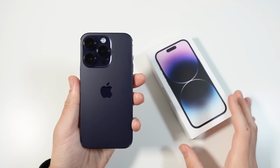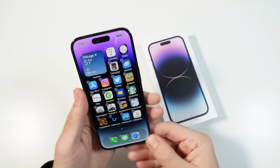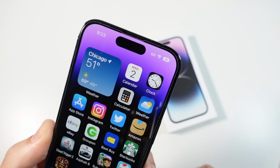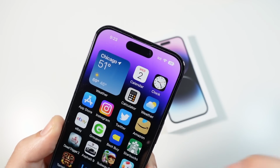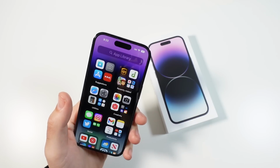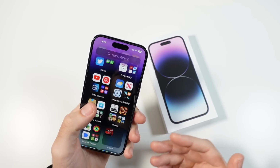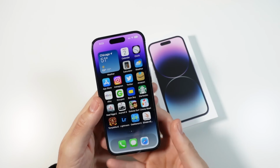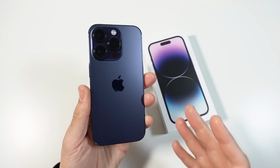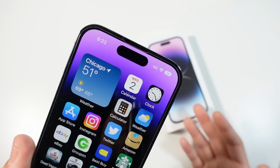And while the body is not drastically different from that era, at least, there's something that is drastically different in the dynamic island. Now, not every user is going to take advantage of this all the time, but it actually does play into your day-to-day use. After a while, you don't really think about it too much, but it's still kind of a part of the experience. And then when you go back to a phone with a notch, you will definitely notice you're not on a 14 Pro. So dynamic island is a real reason, and a reason you might want to need the iPhone 14 Pro as your next iPhone.